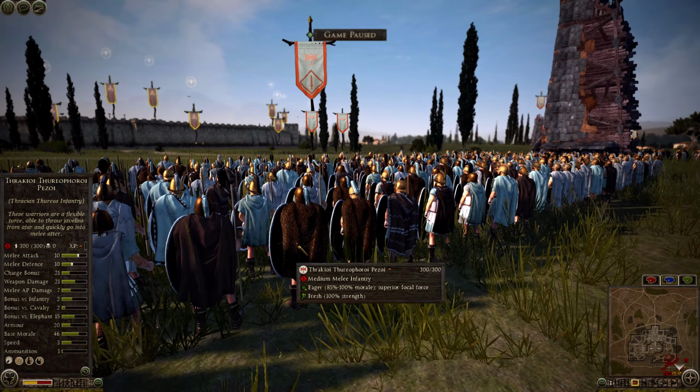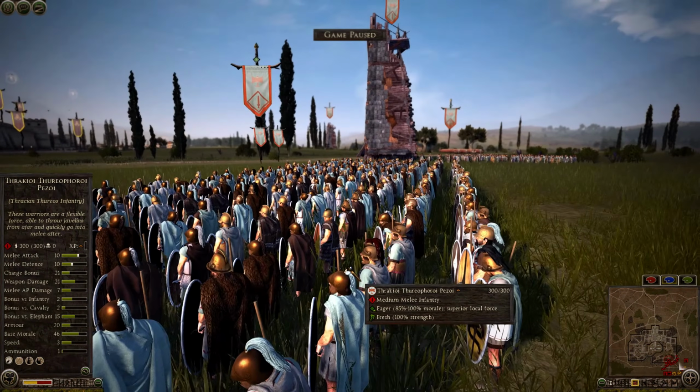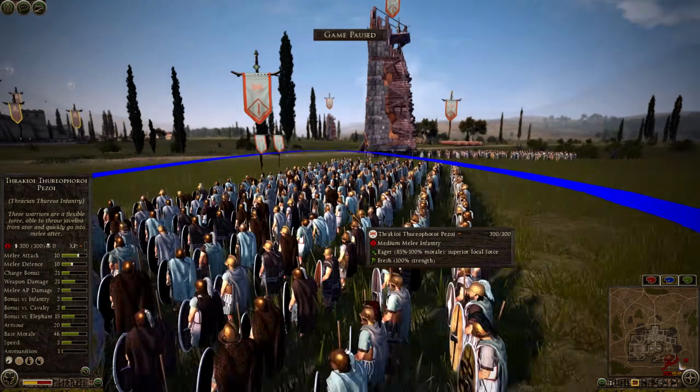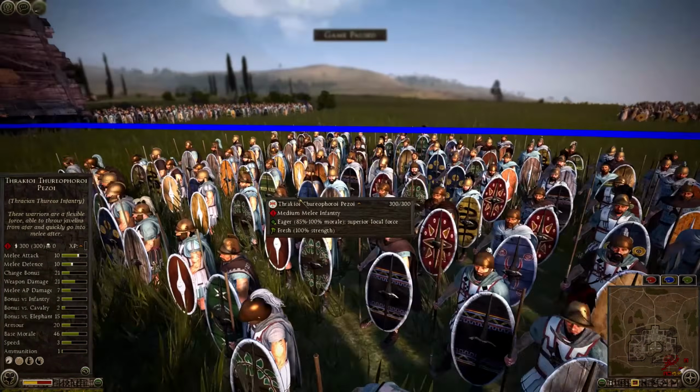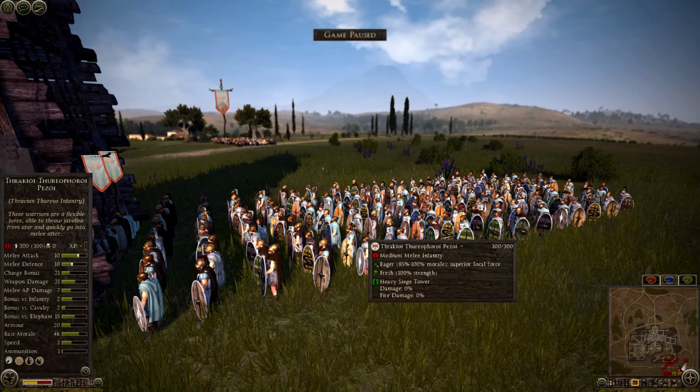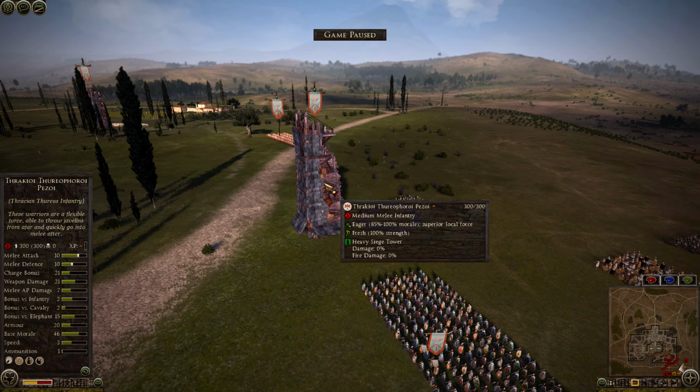Decent, like, little mid-tier swordsmen. Not really a lot of AP. Actually, no, they do have decent armor piercing, because they're Thracian, that's right. Furious infantry usually don't have AP, unless they're from a faction like the Odrysians, so that's really useful for him. Another unit of Thracian Furious infantry manning a heavy siege tower, it looks like.